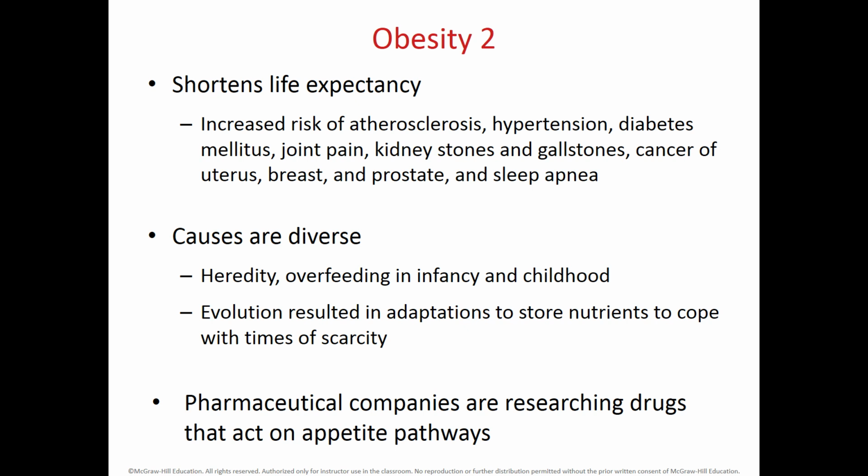Now, one problem of obesity is that it decreases life expectancy, because obesity can pose a risk for life, as someone can accumulate plaques of fat inside their blood vessels, in what we call atherosclerosis. The person will have greater chances of having hypertension, diabetes, etc. Causes of obesity are diverse, not just because someone overeats. Sometimes it's just hereditary. You don't eat that much, but you have genes for storing food as fat rather than utilizing it. Or you can have problems in the endocrine system, like hypothyroidism.